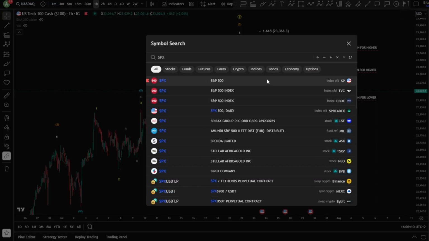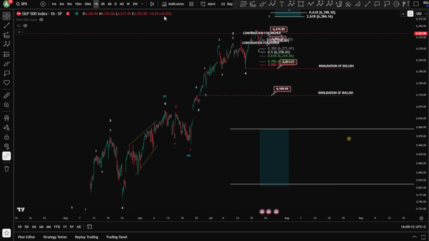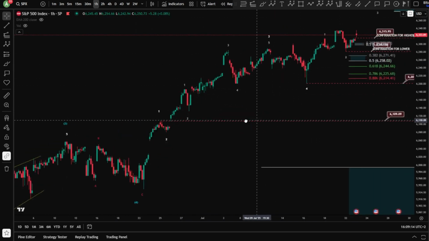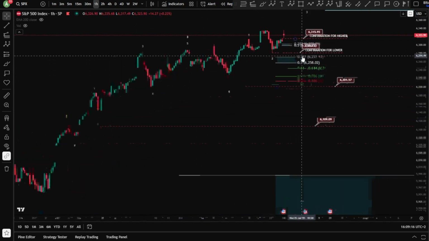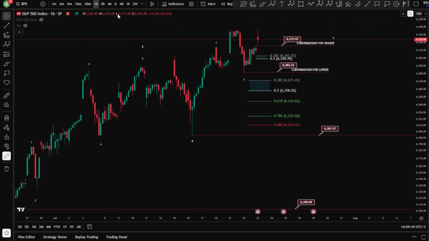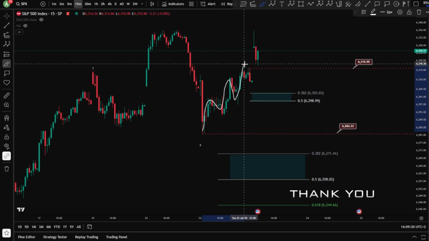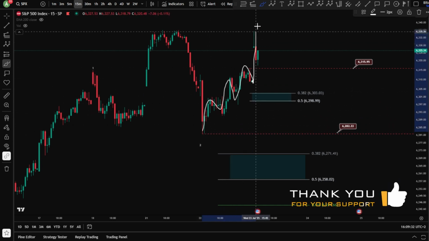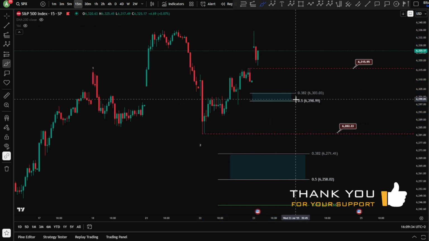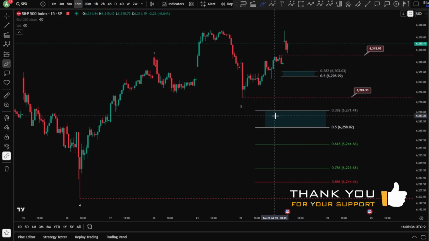Okay, for SPX 500. We were looking also today, still looking for something happening here. Now we see something impulsive. We said that there is confirmation for higher if you take the high, and here we go, it happened, and there you go. We continue toward the upside, because you have 1, 2, 3, 4, 5. Wave 2 has to be very shallow, and you continue simply towards higher prices.